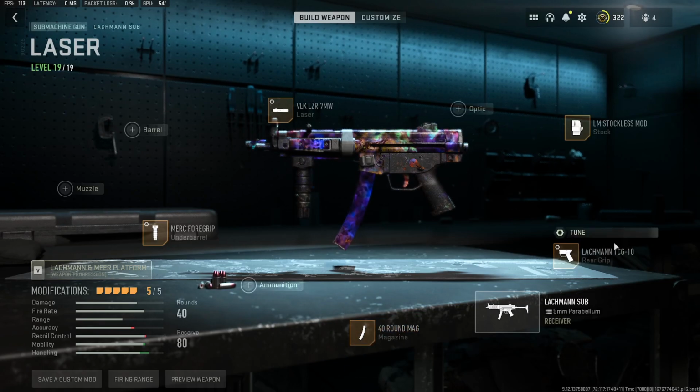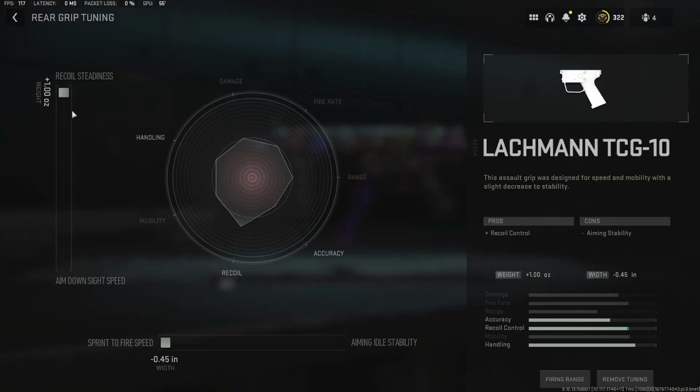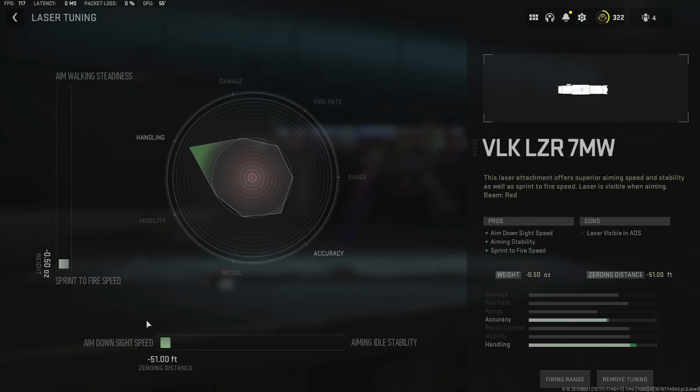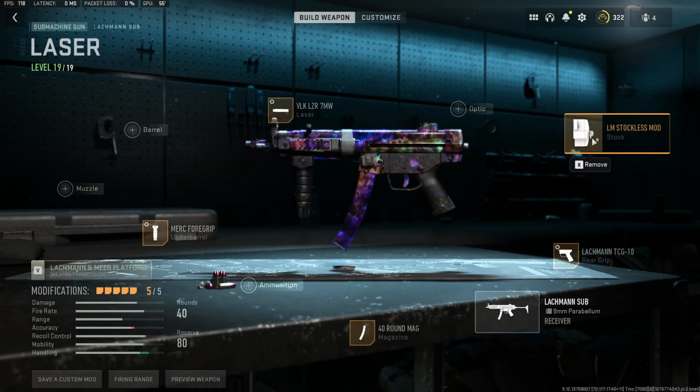40 round mag is enough for me. LACHMANN TCG 10 here for recoil steadiness and also some sprinter fire. I go with the VLK laser now that you can tune, so sprinter fire and extra ADS, as well as that stability, and then the stockless mod.